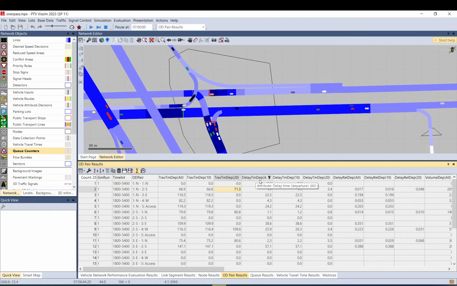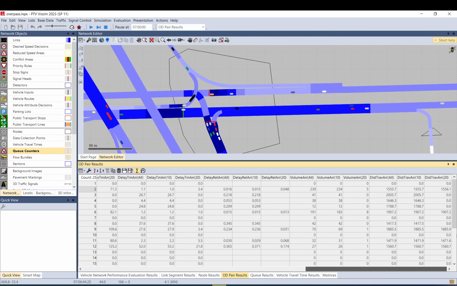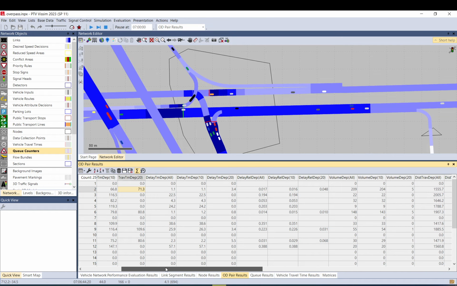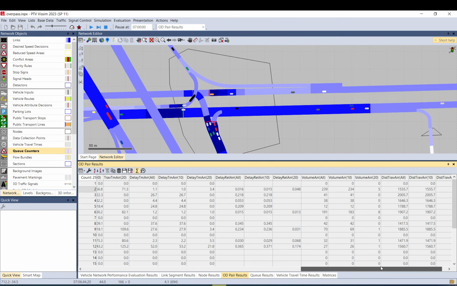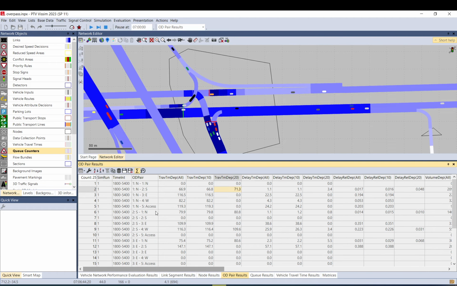Delay time, sorry. There are all kinds of relative delays, all kinds of attributes. But as you can see, there is an arrived and departure. This is basically very similar to each other, but it can be different.